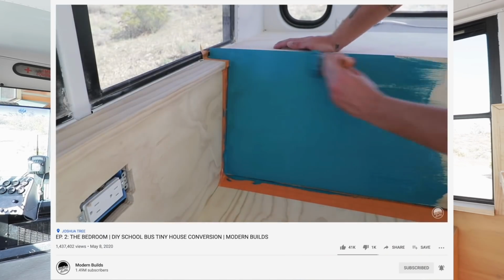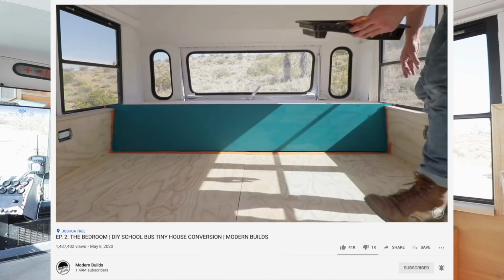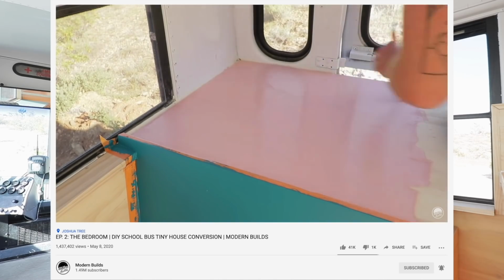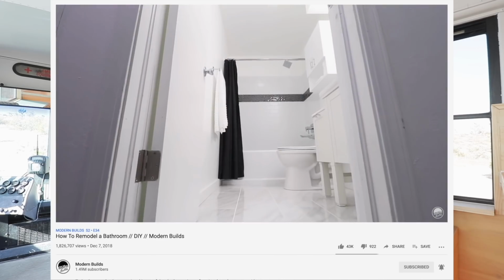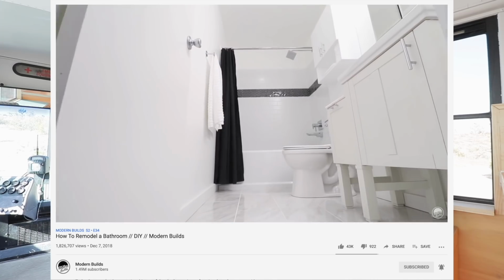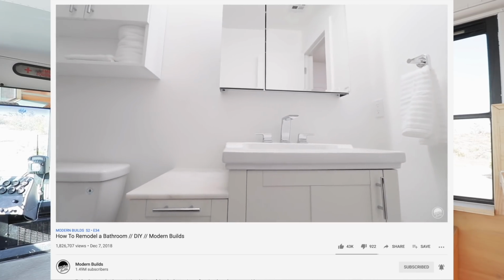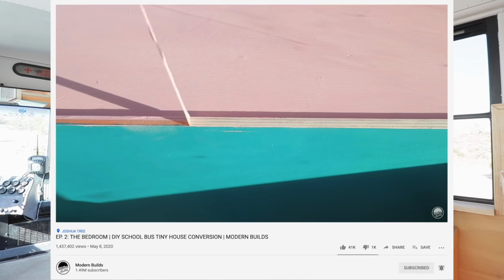I also had a few questions on the general inspiration for the space, and my whole plan going into this, like I said, was just to preserve the feel of a bus. I knew aside from that, I wanted to introduce a lot more colors because that's something that's totally new to me. Throughout the majority of modern builds videos I've made, I've really stuck to bright white color palettes. That's definitely an easy fallback, but with such a quirky project like what this bus is, I thought it was a cool opportunity to be able to introduce color in a way that I haven't before.